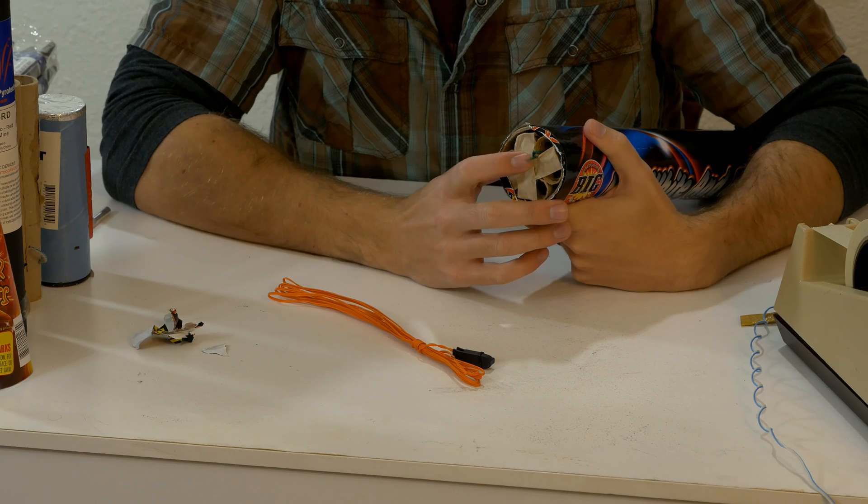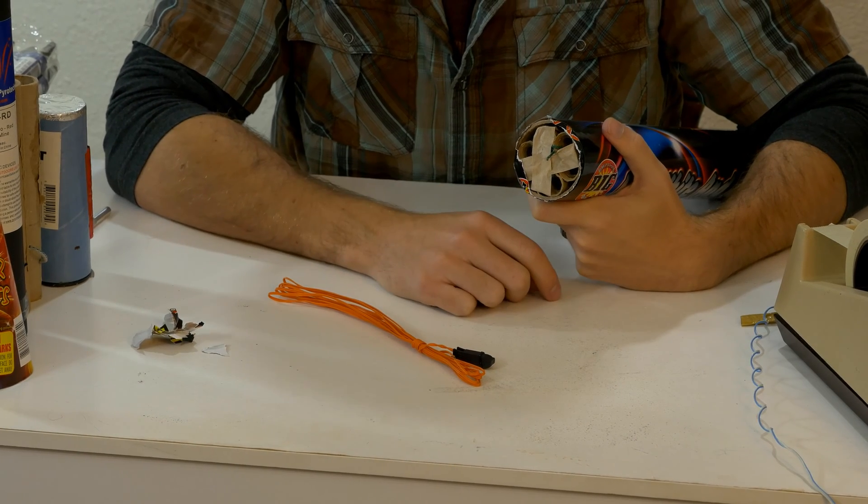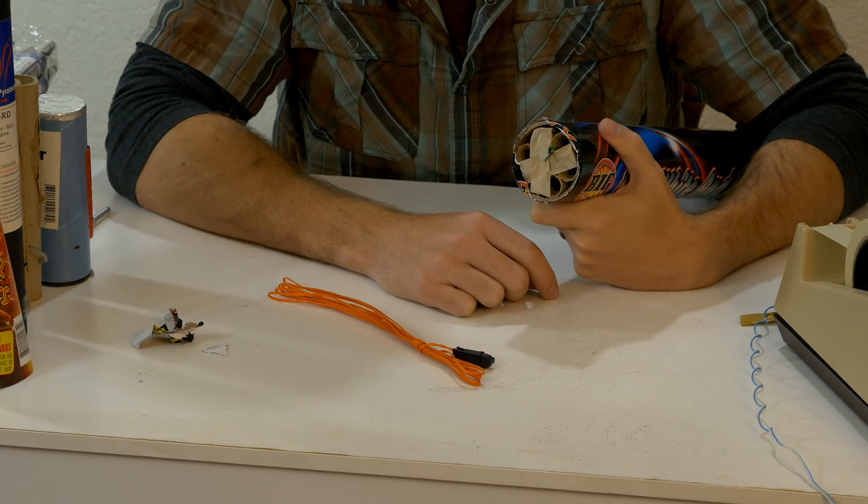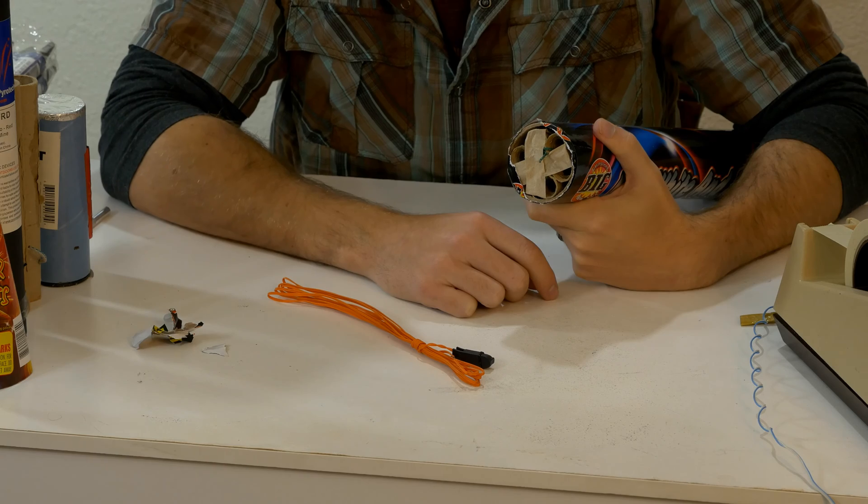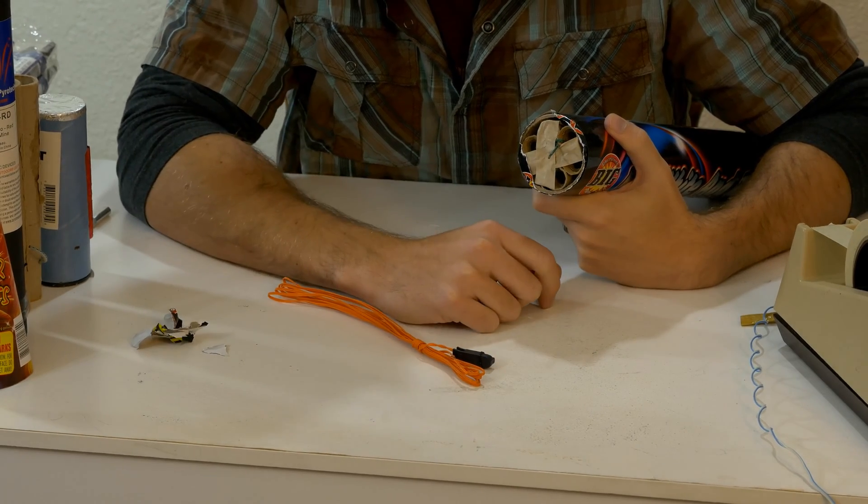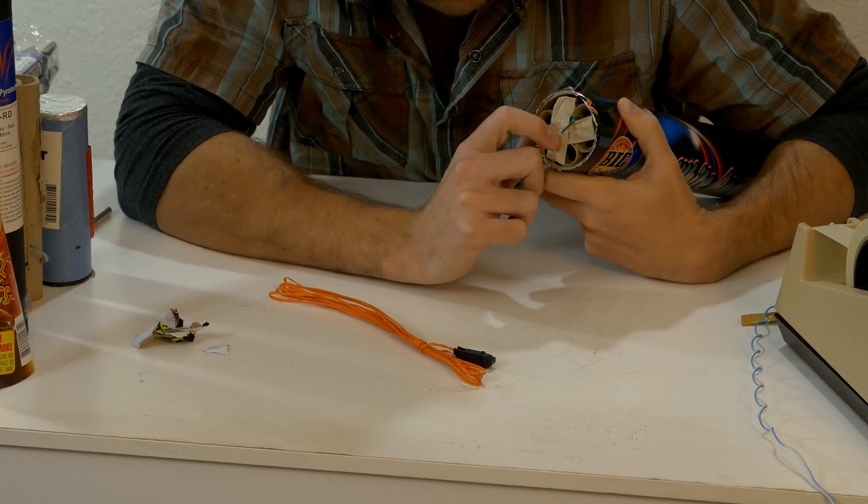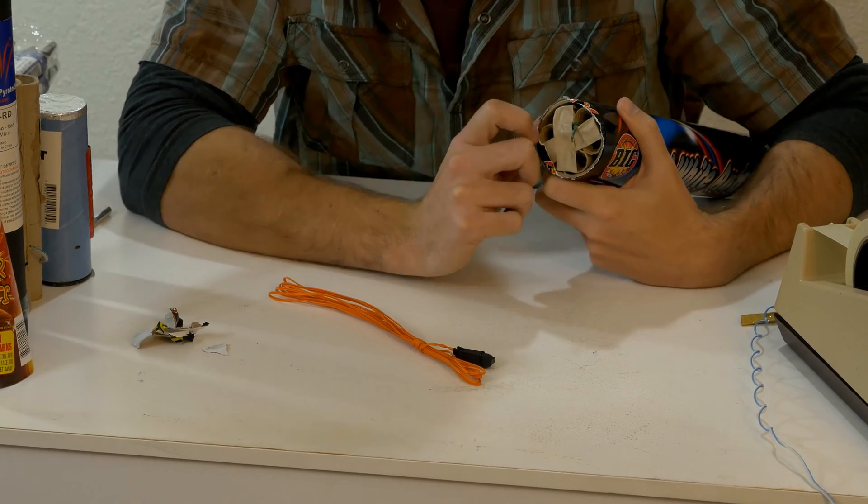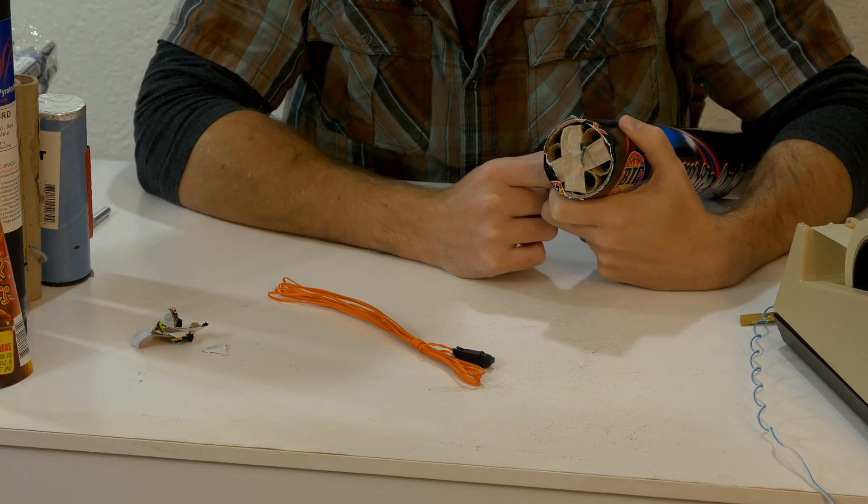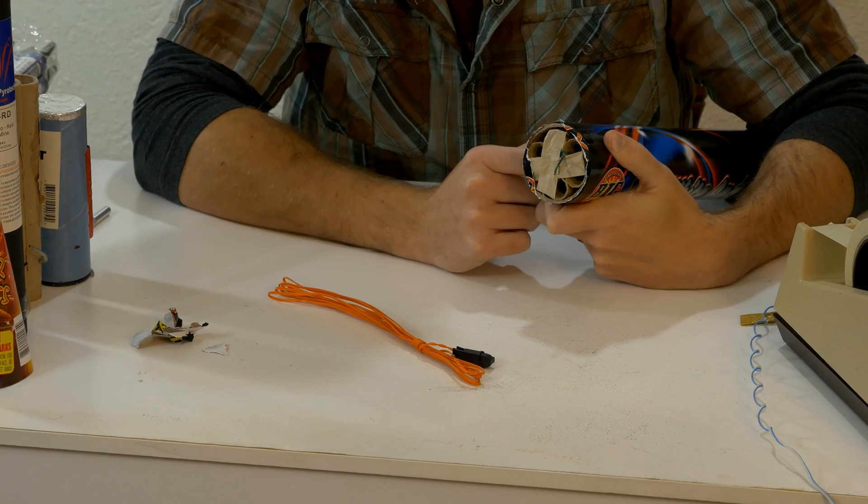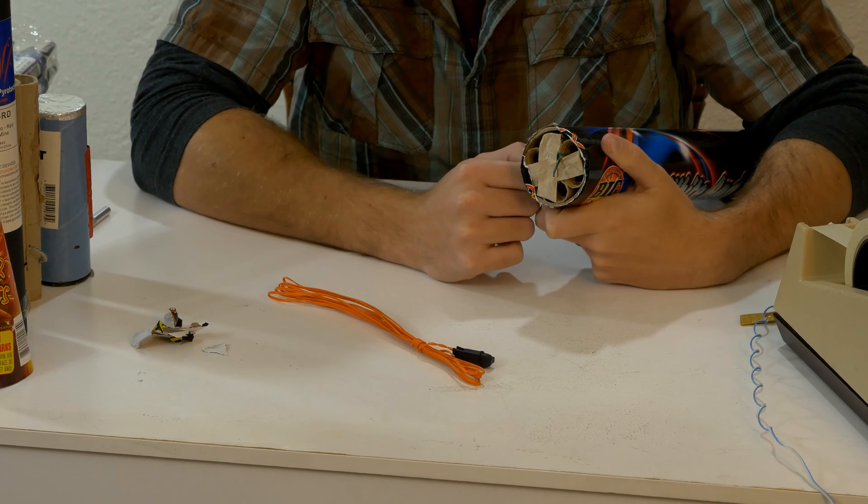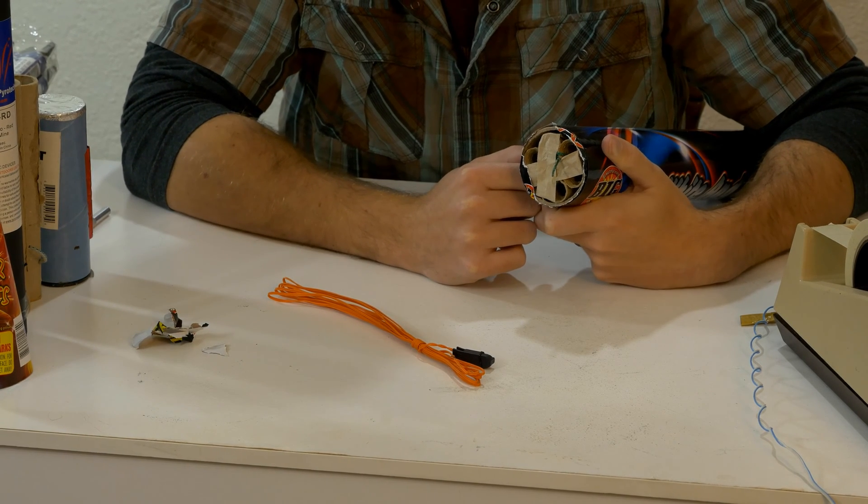Now in this case, a talon is probably just about as reliable timing-wise on something like this as even using quick match with an e-match, just because even once you get to this, it's still going to have to go down to these individual tubes. So you could try to get down there and find the first one it goes to and set your fuse way down in there, maybe a little more reliable, but I think the effect that these produce is a bit spontaneous anyways. So if I'm shooting these, I'm not really looking for super precise timing.